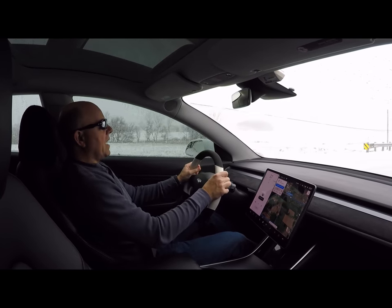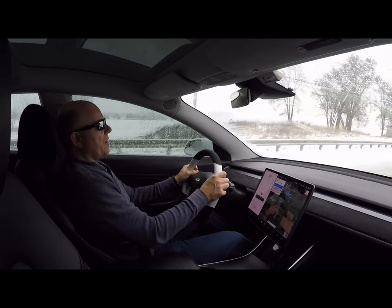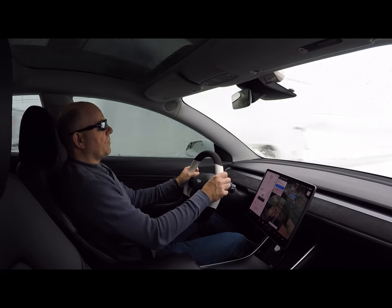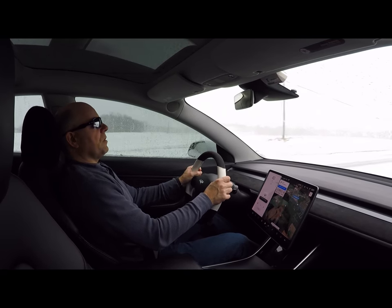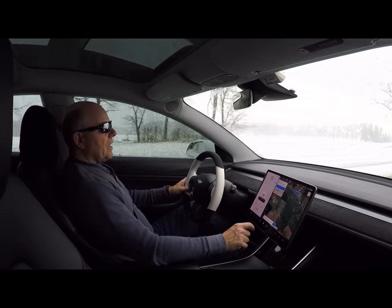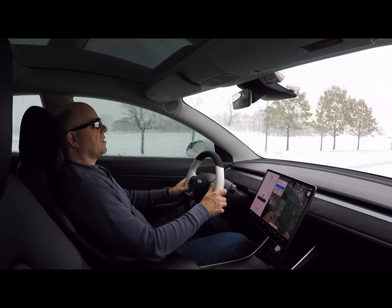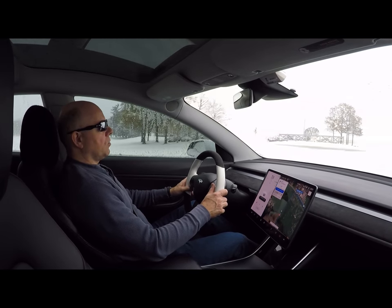It is a snowy day — we got 3 inches of snow last night. I really only live about a 35-minute drive away from Highland Park Tesla, but this morning when I set the nav it showed an hour and 15 minutes based on traffic. They're going to give me a loaner, so I'm curious to see what that is. I drive 160 miles a day, and in the winter when you use the heat, range becomes an issue. I really hope I don't get a short-range car because that will drastically hamper my ability to do my job.